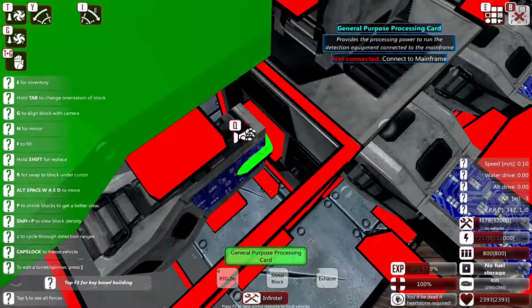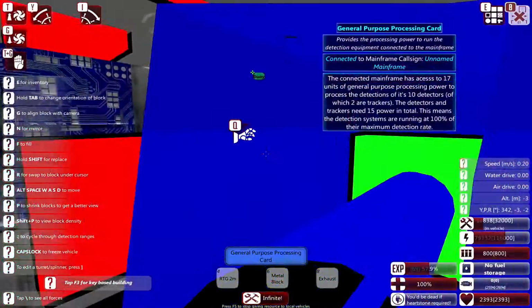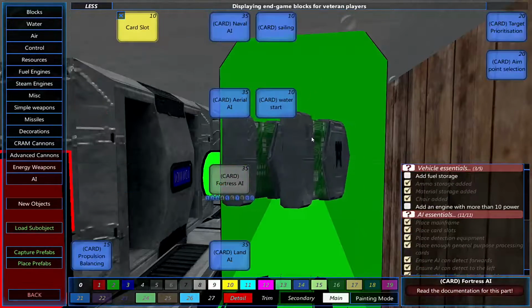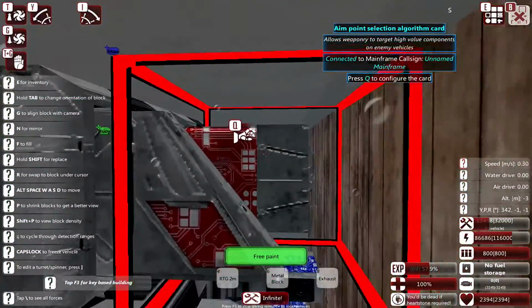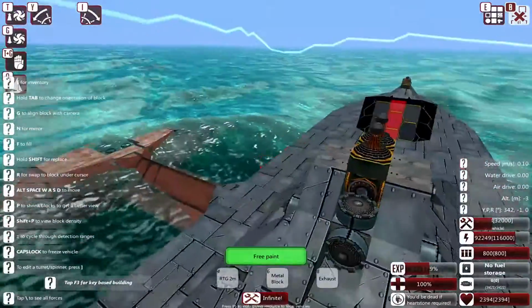Please, game. Really? How was that? Okay. Break that. That one there. So we've got target prioritization. What we don't have is aim point selection. So, with that on board, save it up, and that should be done.